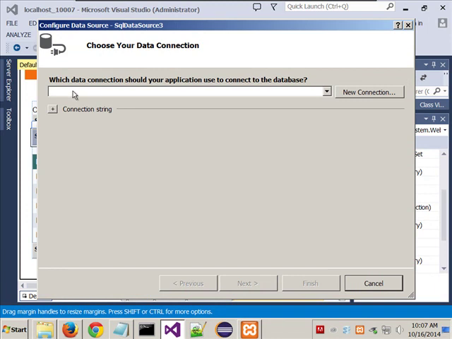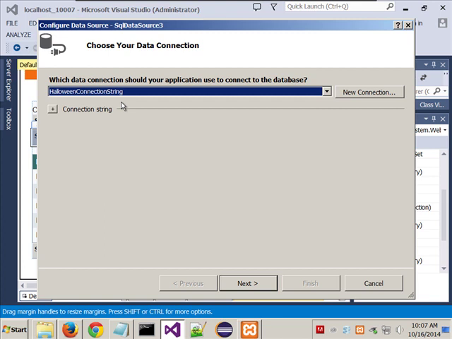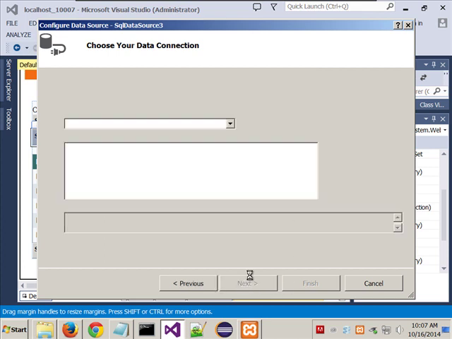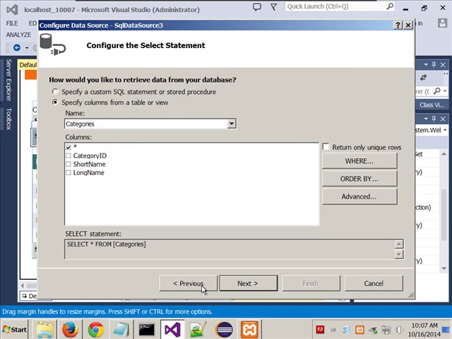And it says, well, what data connection should we use? When you click here, if there's nothing there whatsoever, if it's the first one you create, it'll come back and say new string. We've already got one that says Halloween connection string, which means connect to the Halloween database. So I click there. And I click next. And now it's thinking about it. There, the system wants to know, what do I want to do? This should look kind of familiar to you. I went one too far.